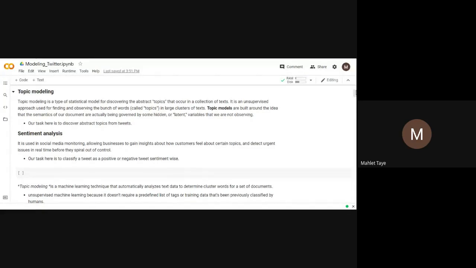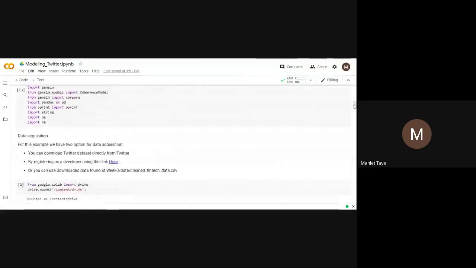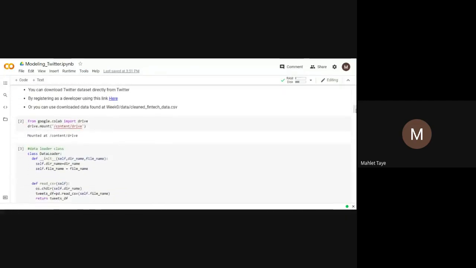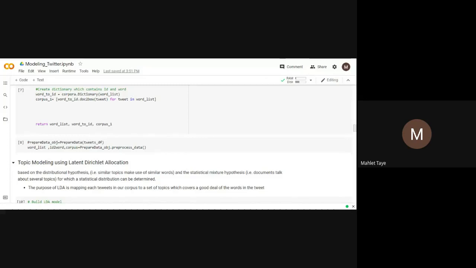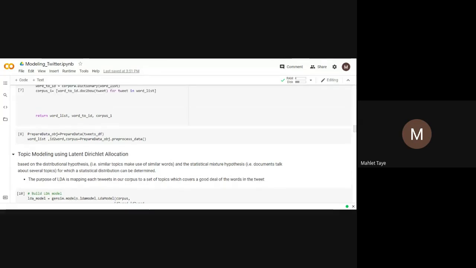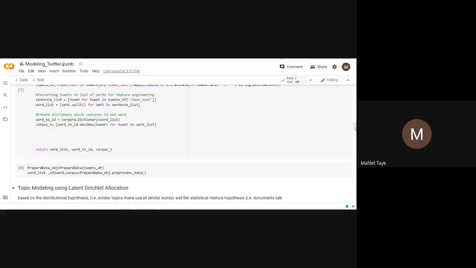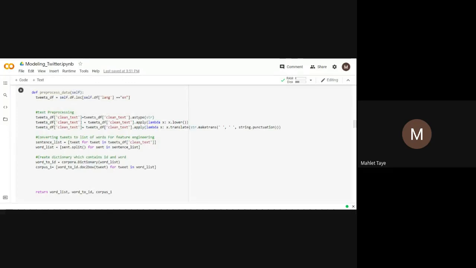This LDA algorithm is based on the distributional hypothesis. So I can reuse the previous steps for my data modeling. Once I have finished that, I will go to the model building part. In model building, I use LDA as an algorithm which maps each tweet to its topic. Putting text directly into a machine learning algorithm is not possible, so I have to think about a feature transformation or feature engineering step. I should gain insight about my data in terms of numbers, so I have to convert everything in my data set into numbers.